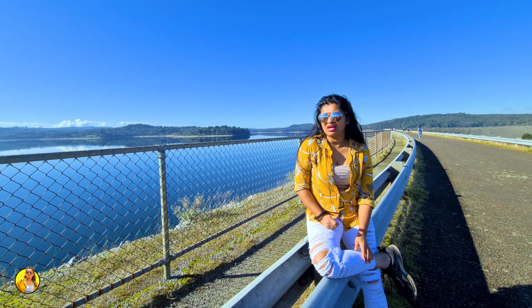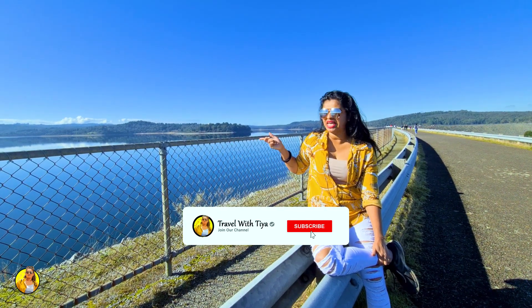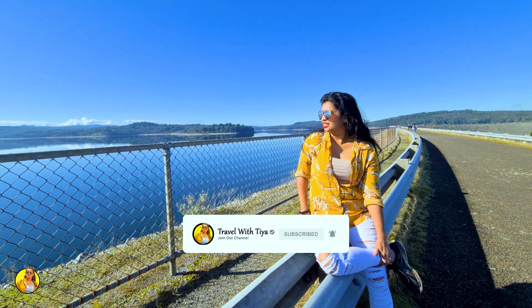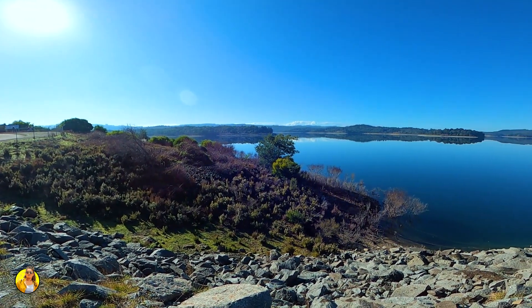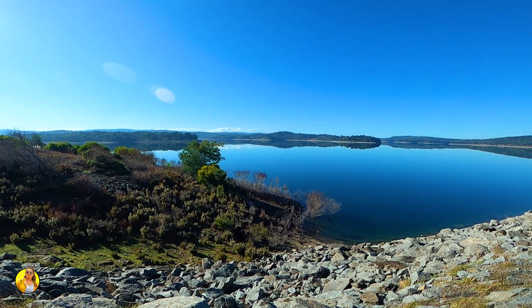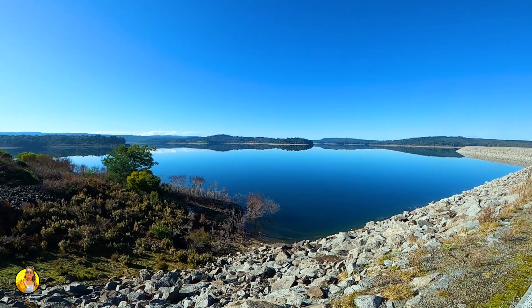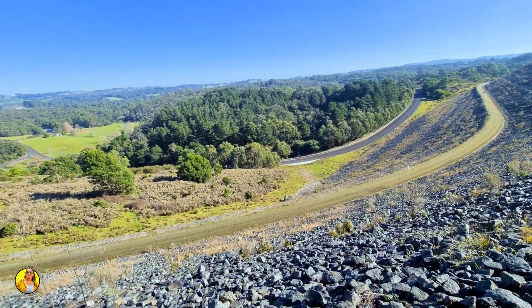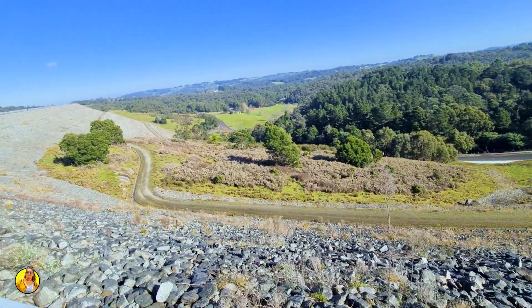This is Karnia Nature Reserve Park, and the lake behind me is the main drinking water catchment which supplies water to Melbourne. Karnia Reservoir is an Australian man-made water supply dam reserve with 287,000 megalitres of water stored, located in the southeastern suburbs of Melbourne, Victoria. Construction started in May 1970 and was completed in 1973.